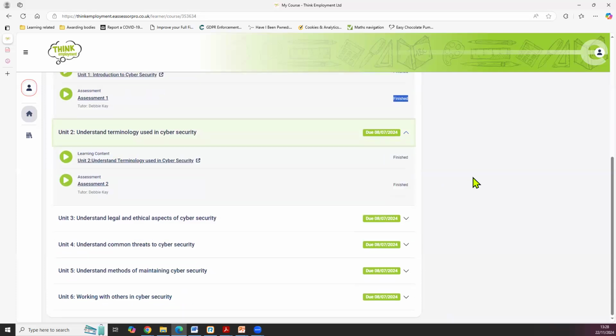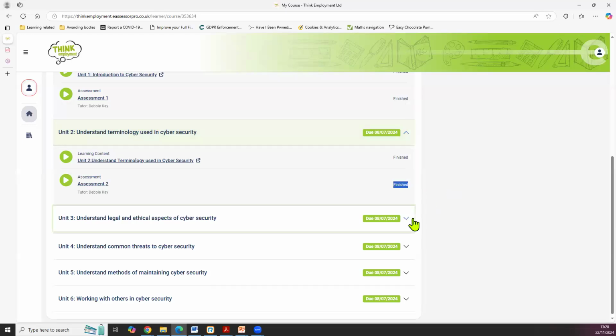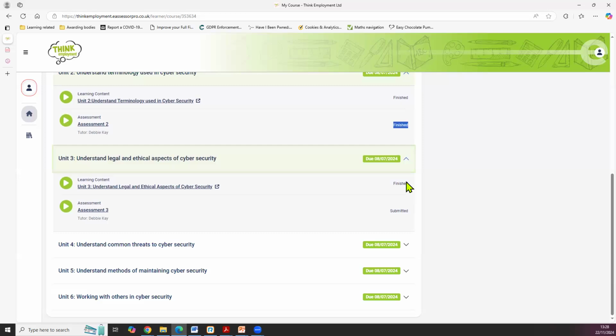Same for Unit 2, finish the learning and finish the assessment. For Unit 3, however, finish the learning, the assessment here says submitted. Submitted means that the learner has submitted answers to the questions that have not been marked yet. So this is how it's going to look for you as well.